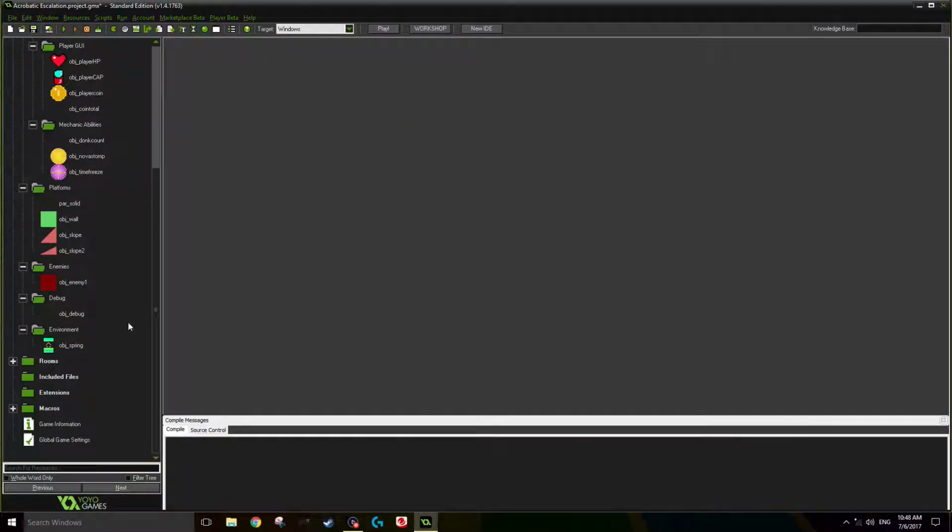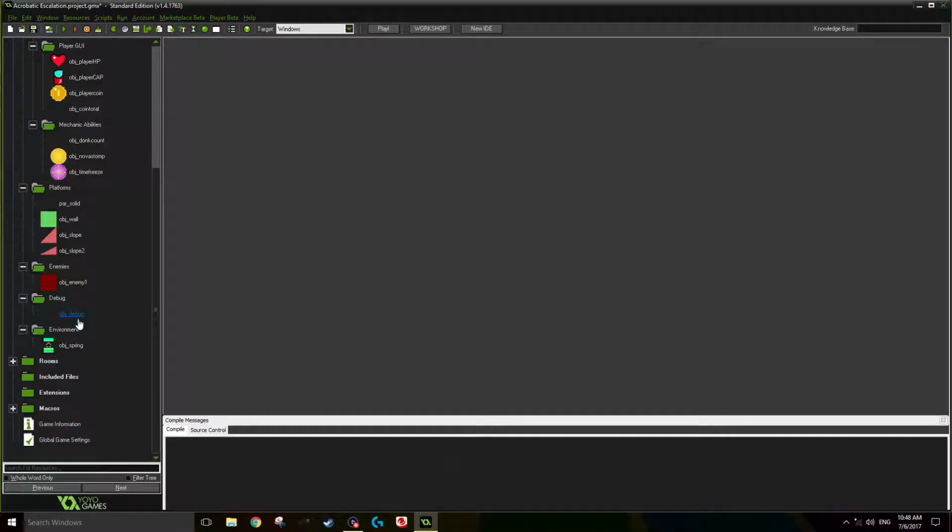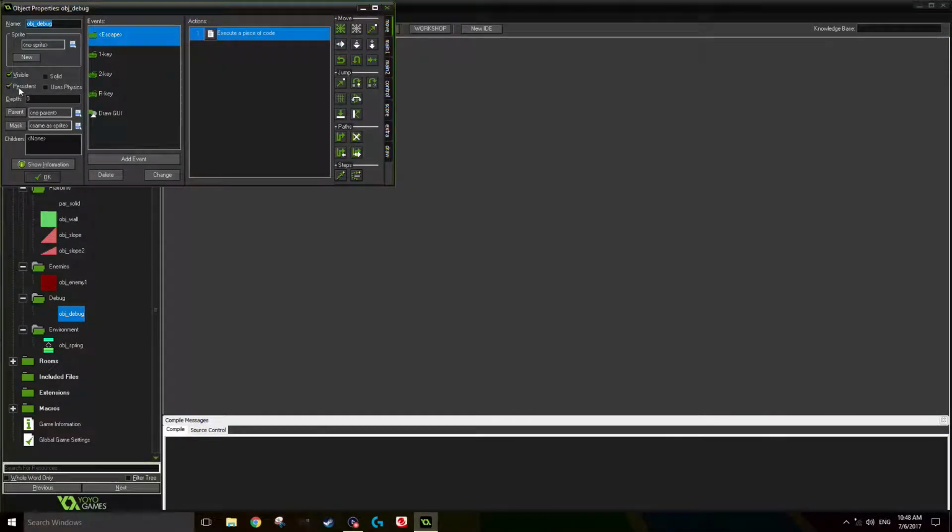Two objects now remain. OBJ Spring just needs its sprite. OBJ Debug has persistent on and needs to be placed in a room. Make a keyboard Escape, 1, 2, and R key event and a Draw GUI event.